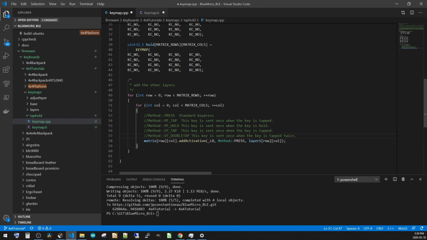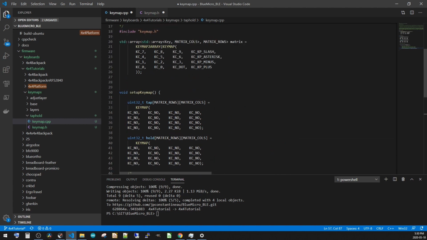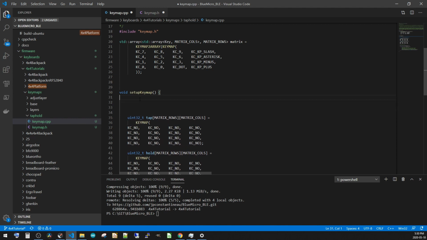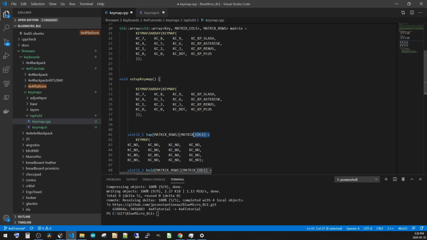So if we want to redo all of our key codes, let's do this as a very good example. I'm gonna remove this, and this is just going to be the plain key map, and then remove one of those, and it's not going to be tap.